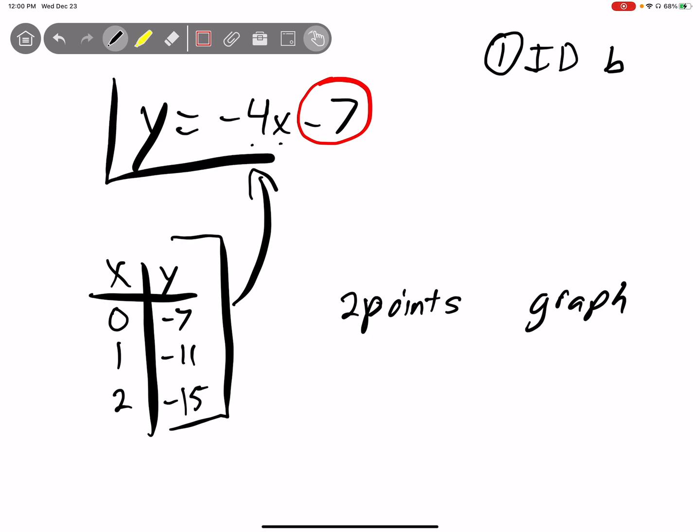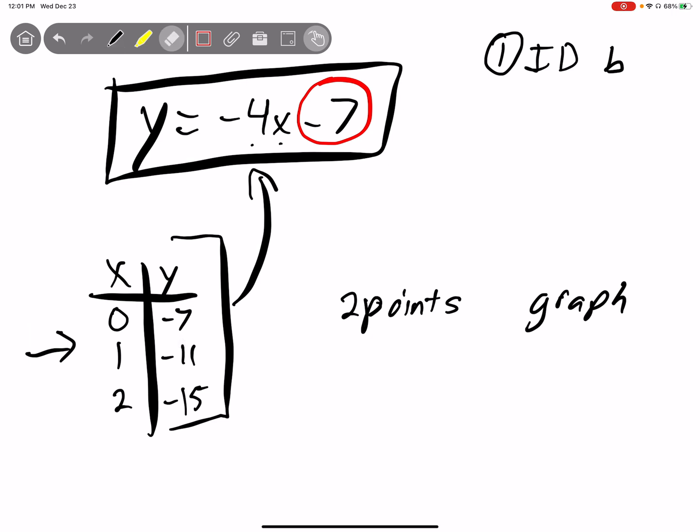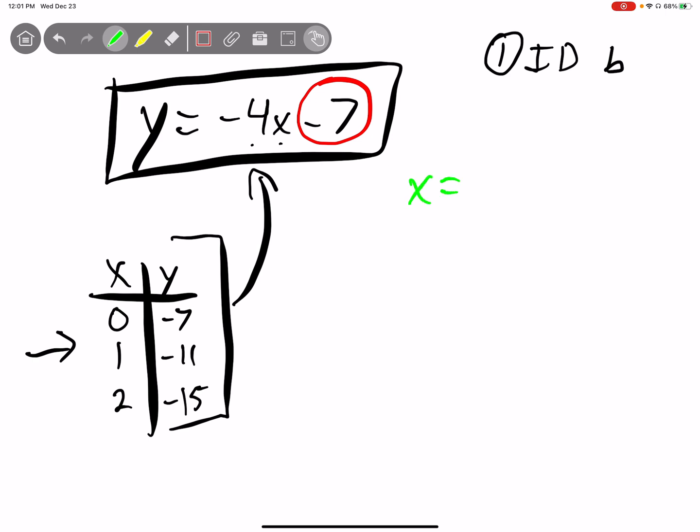So this time we went from the equation, we made a table, which we've done before, and then we used the equation to make our graph. Okay. Again, all we did was pick 3 x values, which gave us our y's. If you need a brief review of that, again, all I did was I said, what if x is 0? I didn't really need to do that one because it was already given to us. Because if x is 0, then -7 has to be my y. But I can try it anyway.